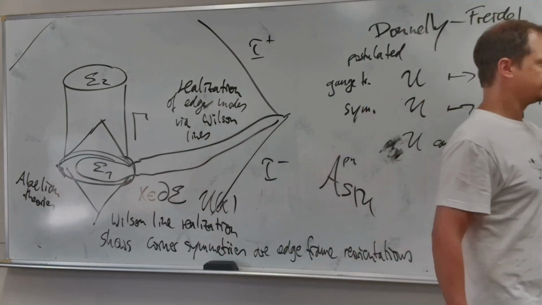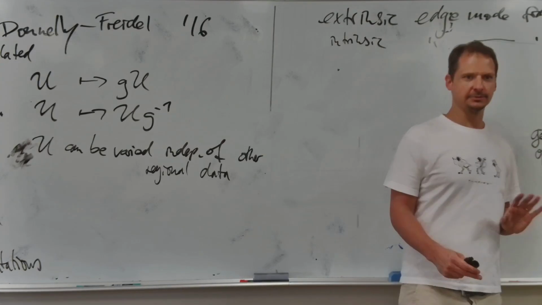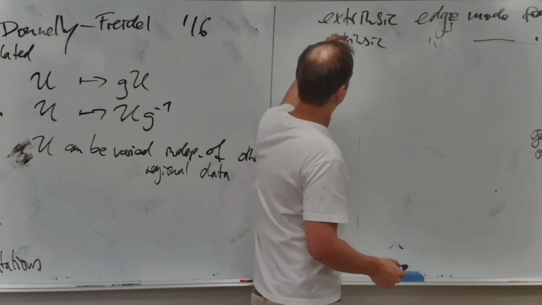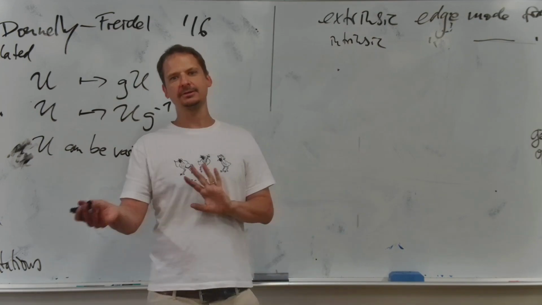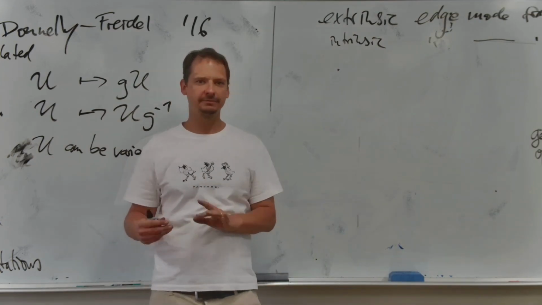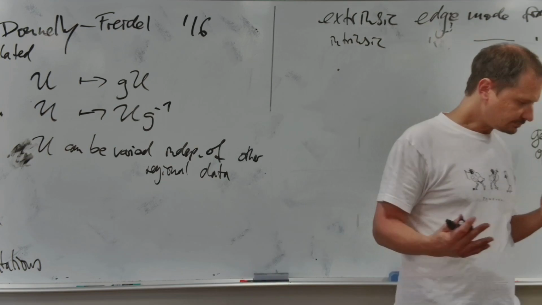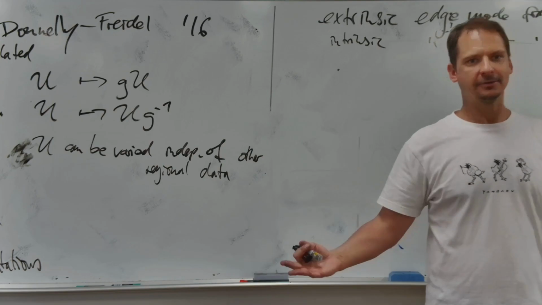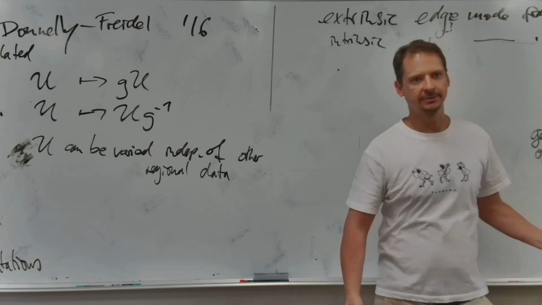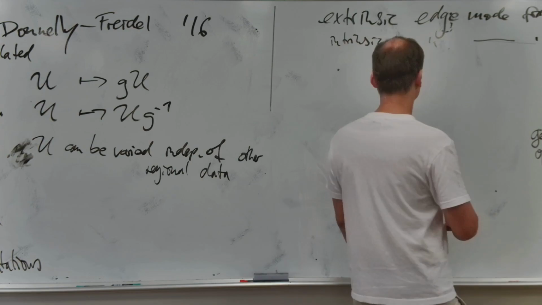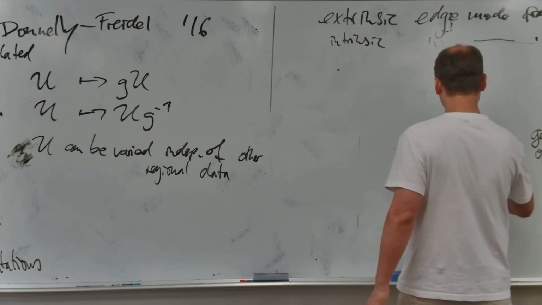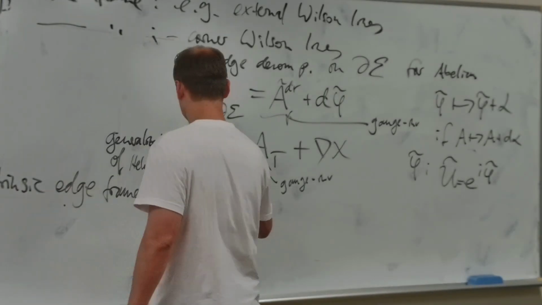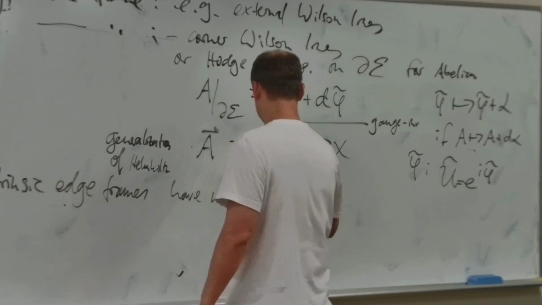So they use a slightly different decomposition, but if you used the same that they use, you would get the same answer. So you see there's a qualitative difference in whether you use intrinsic or extrinsic edge modes, and this previous controversy you can embed in a bigger picture, where both are correct. It's just they talk about different types of edge modes. Okay? So intrinsic edge frames have no reorientations.